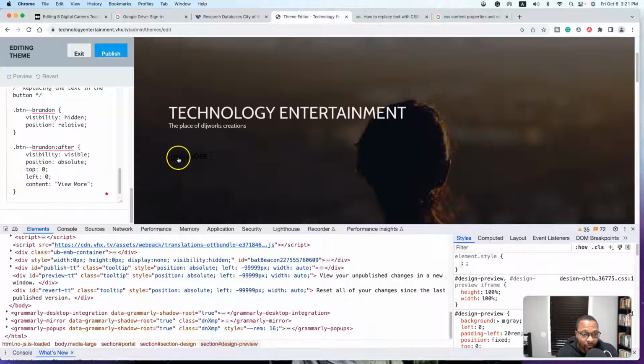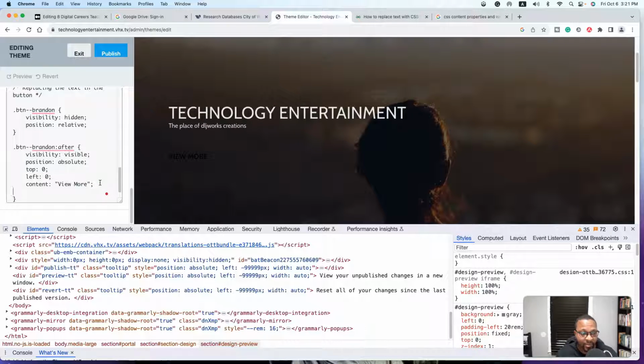So now what you see here, you can probably barely see this. All right, but this is in black, but we do have a new button here. So rather than actually just change the wording in the actual button, you have an opportunity to just redesign a whole new button in and of itself.